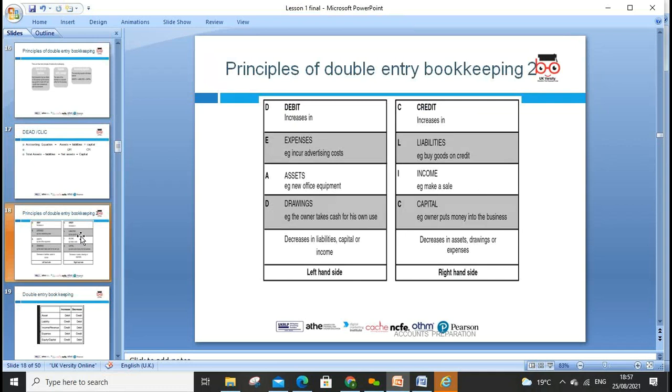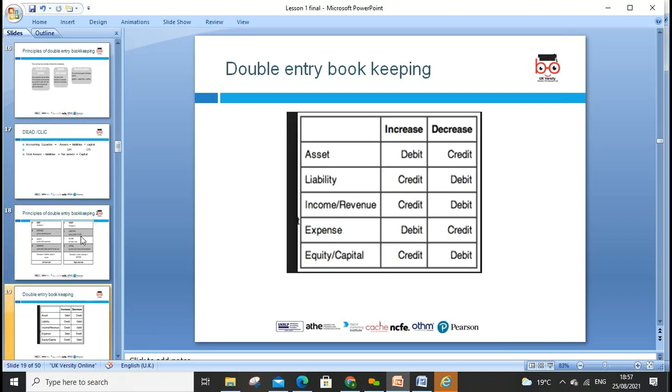So you have to remember when these increase we do debit. When they decrease, we do the opposite: credit. On the credit side, when liability increases, we do credit. When income increases, we do credit. Liability means we have to pay something, we borrowed money from someone. Asset is anything you own, like furniture, property. Even education, even skills, are your asset. That's why people use the term asset. Education is an asset which is never lost.